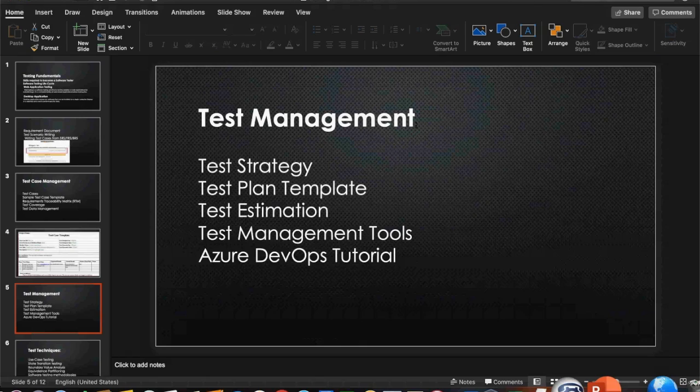How long does it take to test? You have roles and responsibilities. The role of the BA. What is the BA doing? Is the BA gathering the requirement? What is the tester doing? Is the tester the one testing? What is the developer doing? Is it the one developing? Where would your test cases be? At what stage would you prepare the test cases?